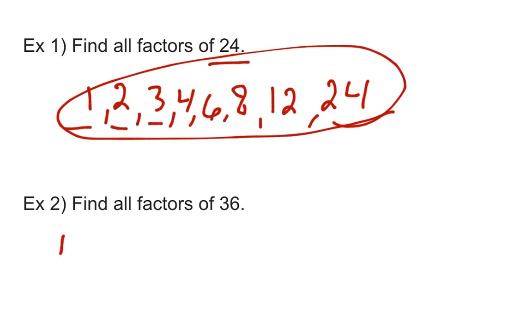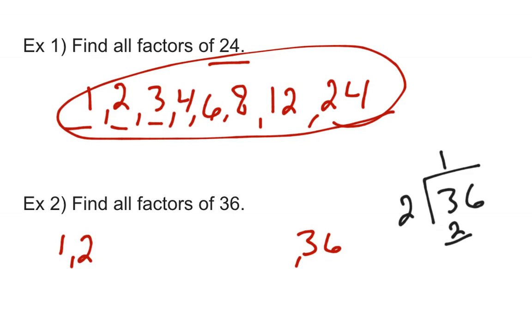So again, the way I start is always with the smallest and the biggest. So I'm going to do 1 and 36, and I'm going to leave this big space in between them so I can fill in all the numbers in between. I know 36 is an even number, so I know that 2 is going to go into it, and I might have to do some work off to the side here. If I can't think how many times 2 goes into 36, it's okay to do some long division. So 2 goes into 3 once. 1 left over, bring down the 6. 2 goes into 6 three times. So that's 2 times 18. So I have the 2 written down, now I can put 18.